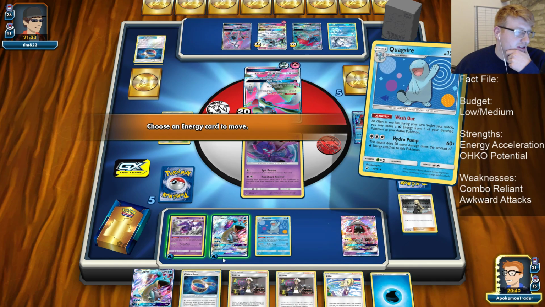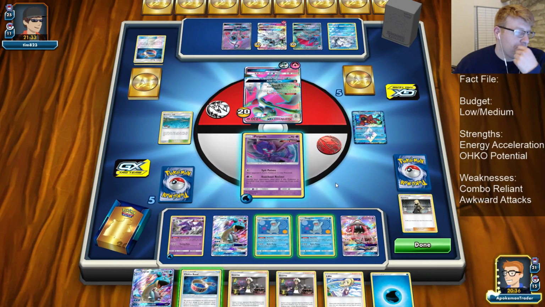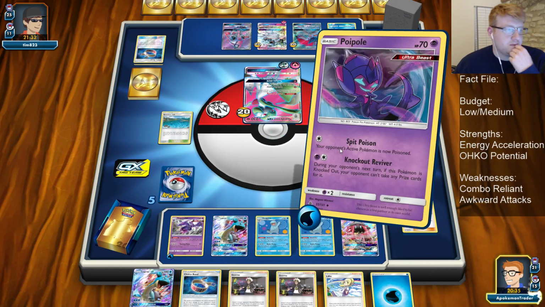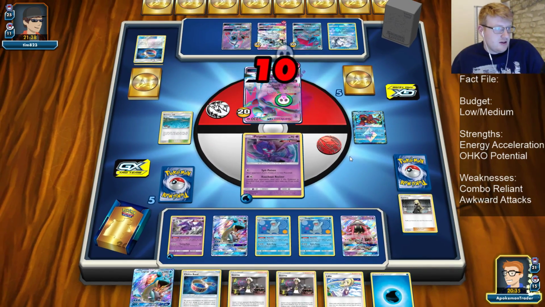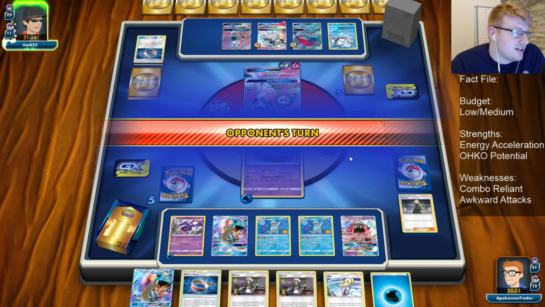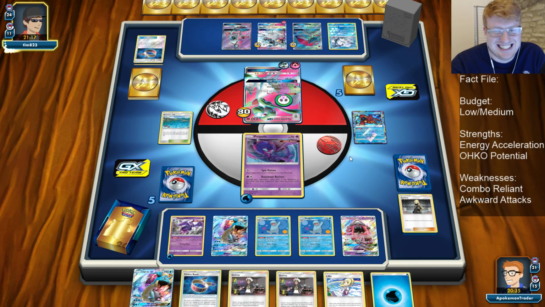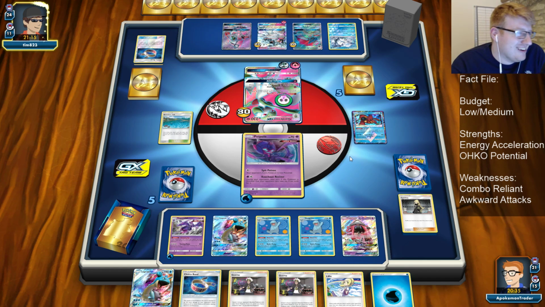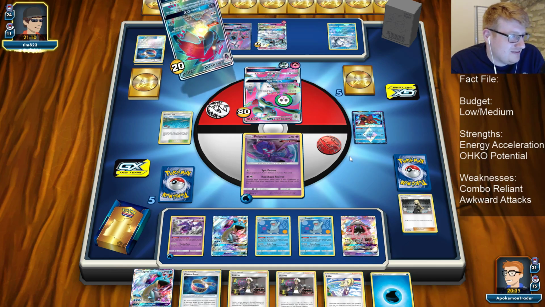Oof. Yikes. Yikes indeed. We're trying to set up the Lapras knockout, basically. But it's not looking good. This does not look like a good Wailord game either. If he gets another Rolts down especially.